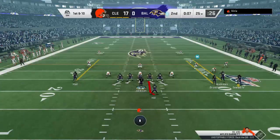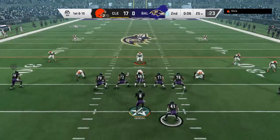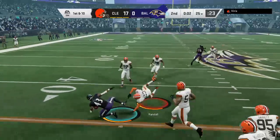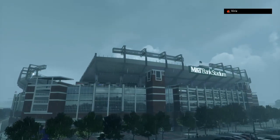The offense now at the line, ready for their next drive. Time here for likely one play, then off to the locker room, and they're going to have some adjustments to make. They certainly will, and I think a lot of people are thinking to themselves, all right, take the knee, get out of here, regroup.